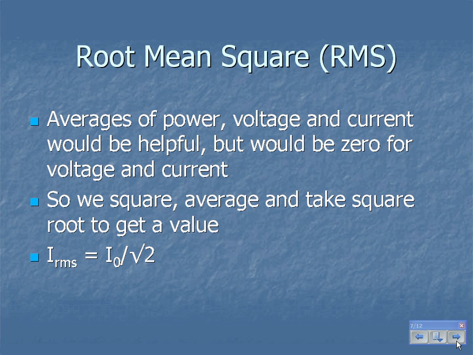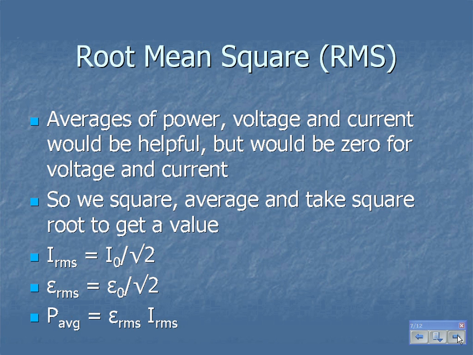If I want to find the root mean squared value of something, say current, I take the peak current and divide it by the square root of 2. If I want to find the root mean squared value of voltage, I take the peak voltage and divide it by the square root of 2. You can think of that as a mathematical way of finding the averages for those things. So now if I want to find the average power being used, I take the RMS value of the voltage and the RMS value of the current, and voila.